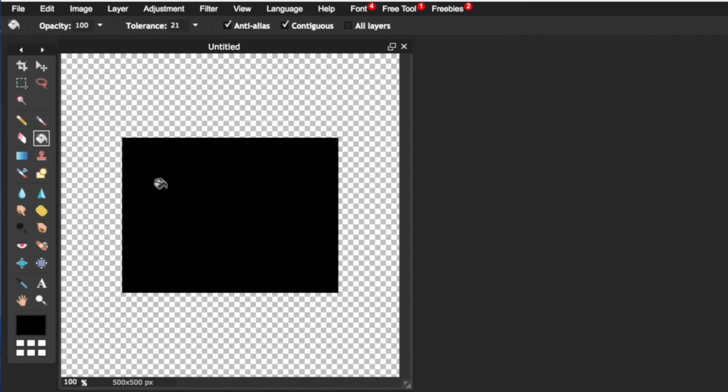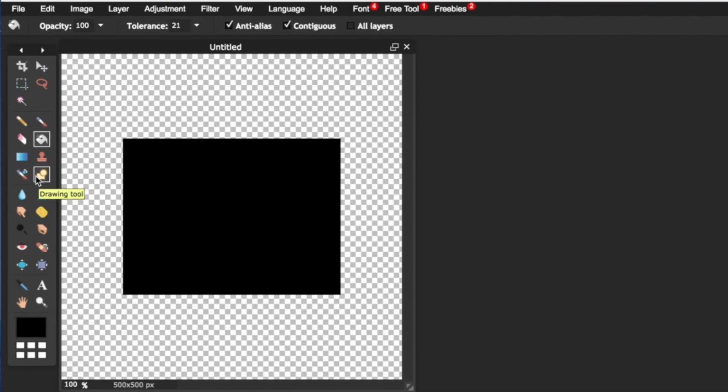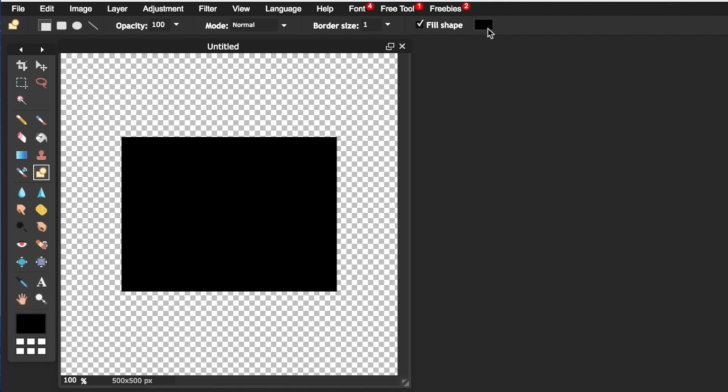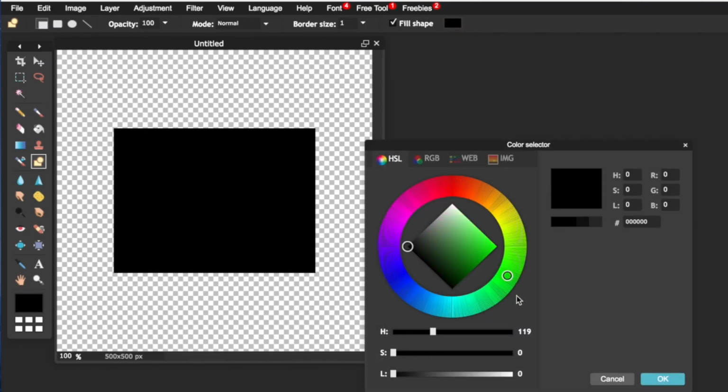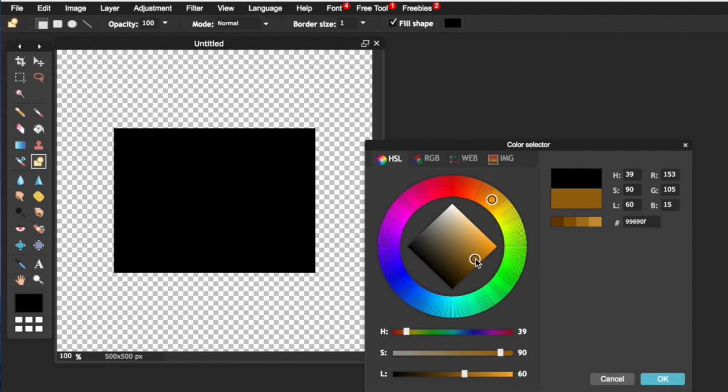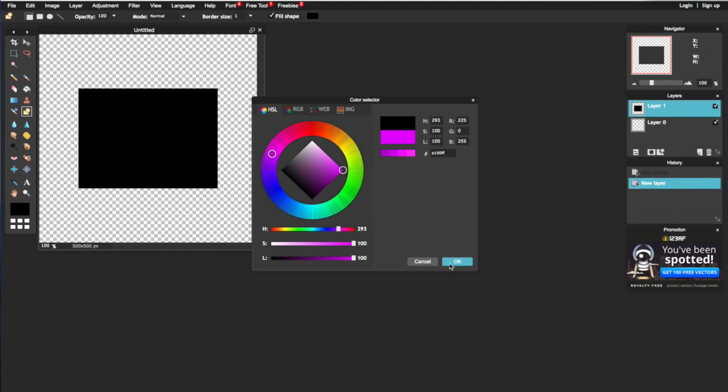But to make it whatever color you want, I just go to the drawing tool right there. Make sure it's on rectangle. It should be the default. And then to change the color, click this little box. And you should see the color panels, which is pretty nice, right? So you want to make sure this is all the way to the right or whatever shade you like, but the brightest is the right, all right? But I'm gonna make myself purple because I love purple.